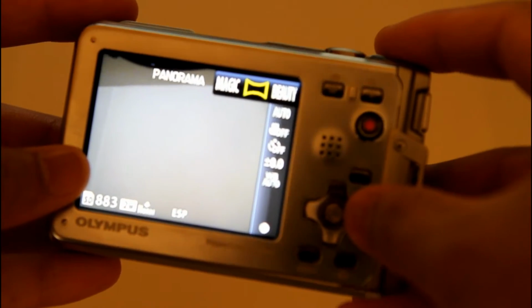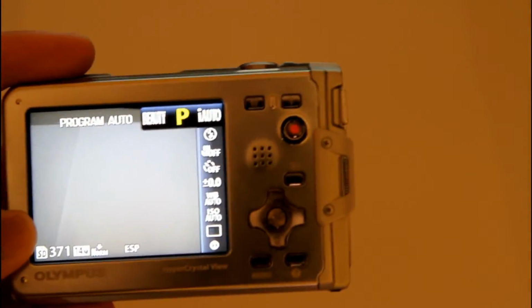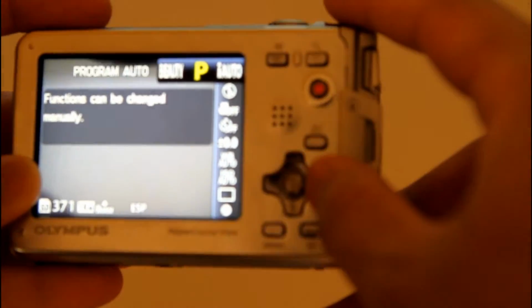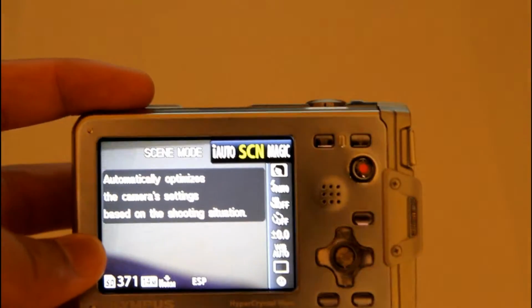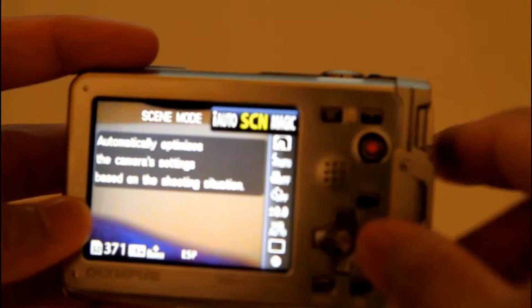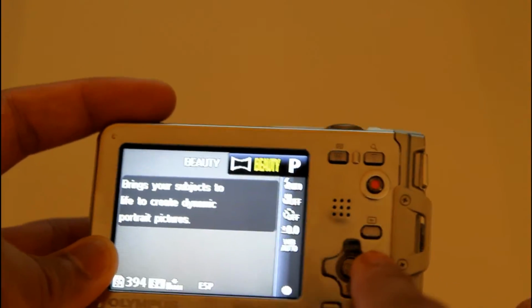Next mode is the beauty mode for close-up portraits. And the mode I used a lot, program mode, and intelligent auto. And we're back to scene. So I'll show you guys magic mode with all the different filters they have, and I'll show you guys where's the other mode?